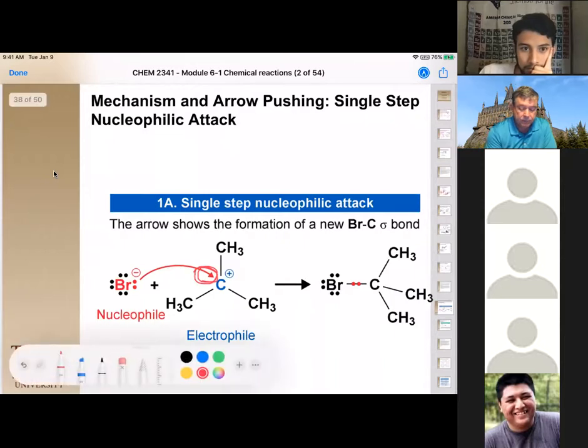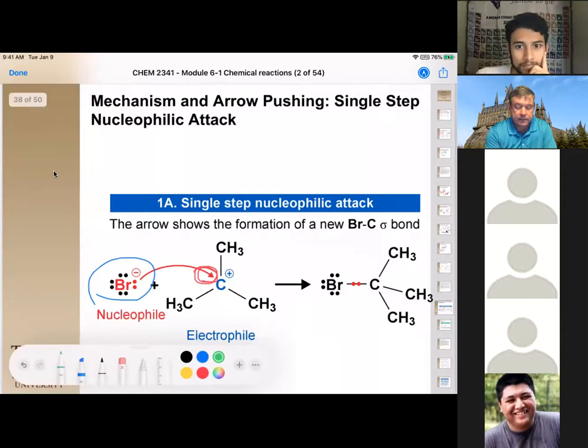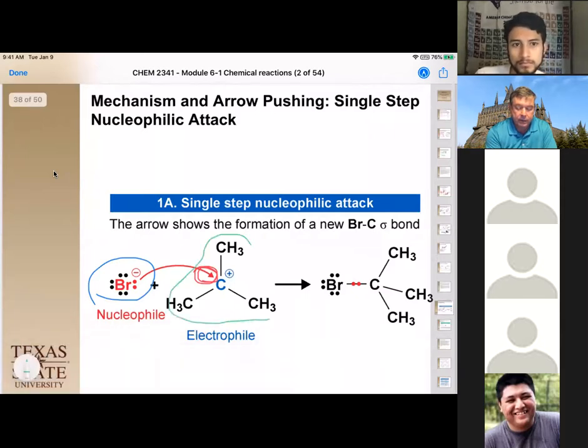And in this case, we're looking at something like this. Now this is our nucleophile, and look at it, it's a classical nucleophile. It has lone pairs and it has a negative charge. So it is looking for positive charge to share that negative charge with so it can make a neutral molecule. And in this case here, we have a classical electrophile. It has a positive charge. It is needing electrons. And so it is ready to react with any lone pair out there to generate a new sigma bond and fill its octet.